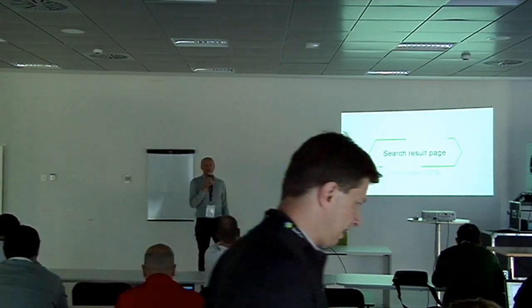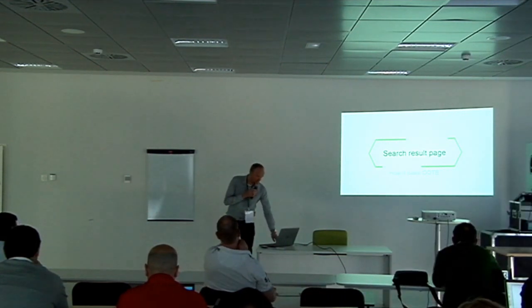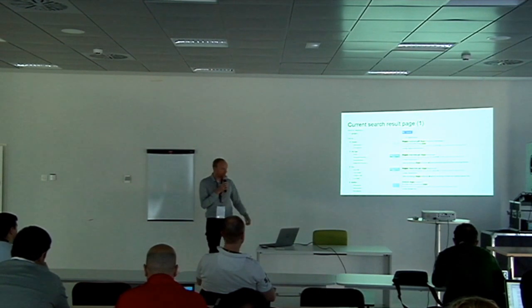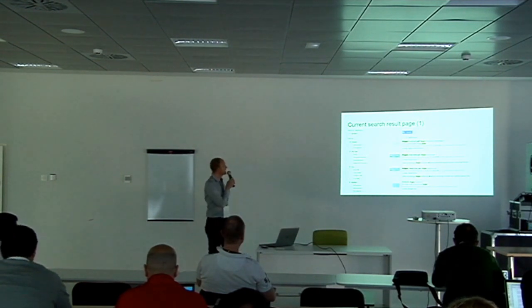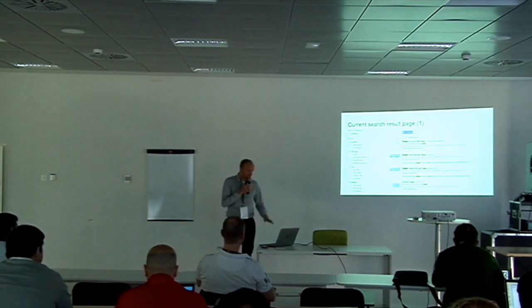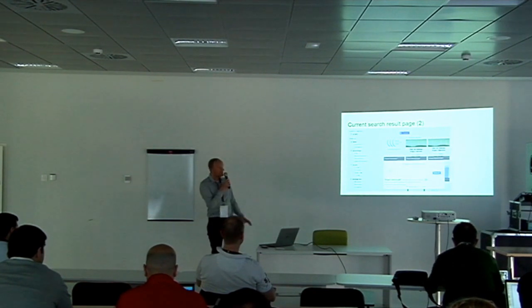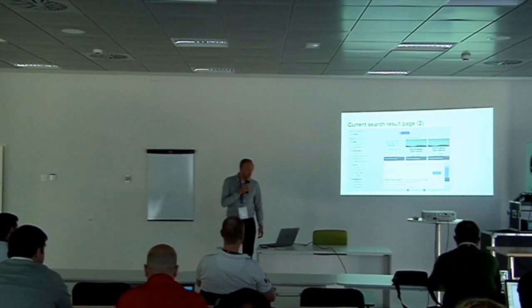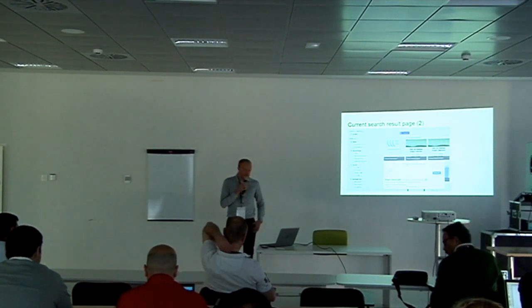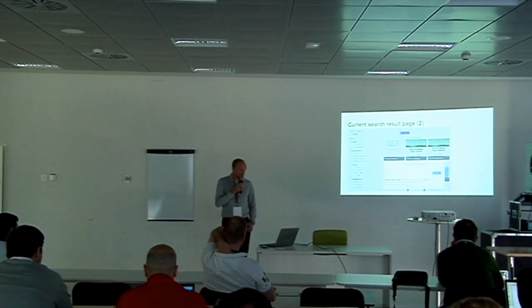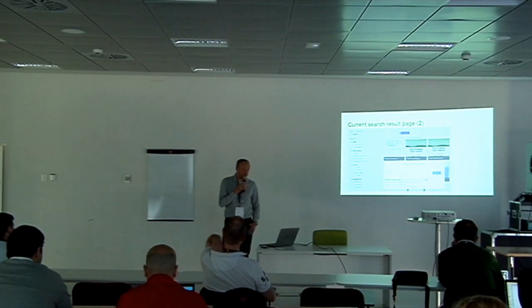So the first item, what does the current search result page look like? Well, this is the detailed view where you have on your left facets, and then for each search result, a title and some metadata. And then the second view, the gallery view, where your preview is slightly bigger, and when you click on the information icon, you get your metadata. Well, according to me, there are some limitations on this page.